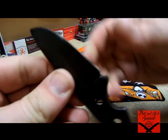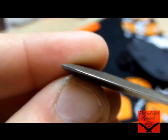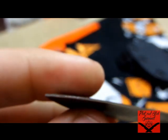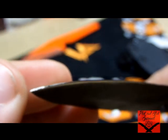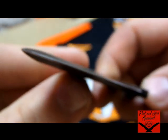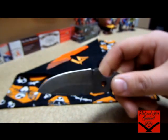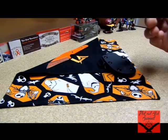So if you look, you've got a really sharp edge all the way up to about here, and then you can see how it's flat right there — there's no edge to speak of whatsoever. I'm pushing as hard as I can and no cut. I realize what it is: to strengthen the tip on a knife like this, if you had a sharp edge all the way to the tip you'd risk breaking it off when puncturing. This actually gives you a really nice, wicked-sharp tip to stab into stuff. At first I thought he didn't finish the grind, but it makes complete sense — it makes a world of difference for puncturing without chipping the blade.